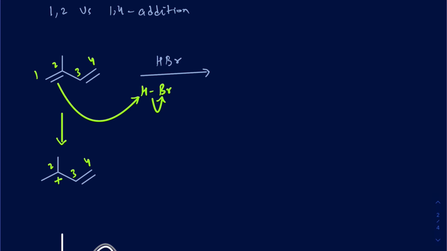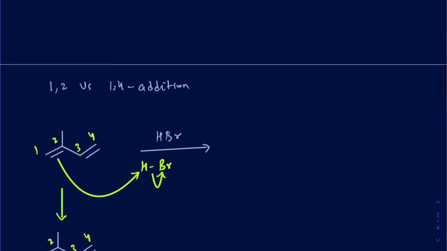Now, someone may wonder why not use the pi bond between carbon 3 and 4 to do the proton transfer. Well, if you do that, then what's going to happen? Let's say, for example, I go ahead and use the carbon 3, 4 pi bond to do the proton transfer, then your positive charge will be on carbon number 3. So carbon number 3 in this carbocation is indeed allylic, but it's secondary.